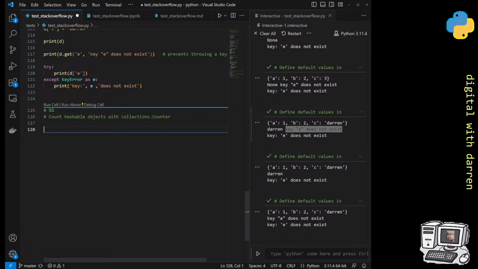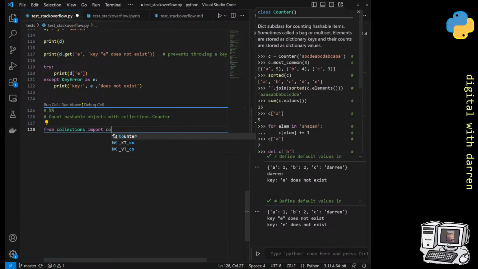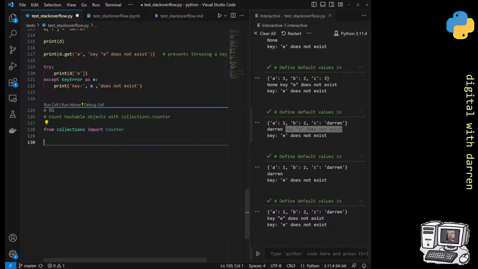So I don't use the collections module that much, but from collections import Counter. There we go. Count hashable objects. So let's create a hashable object, which is a dictionary.